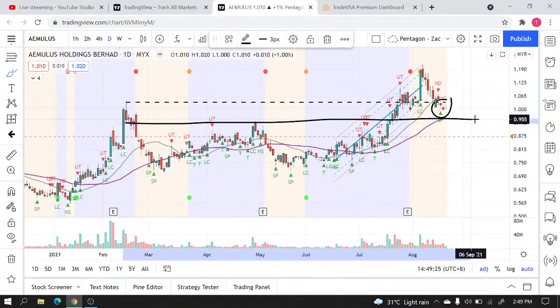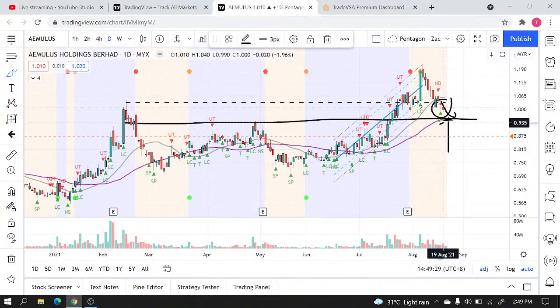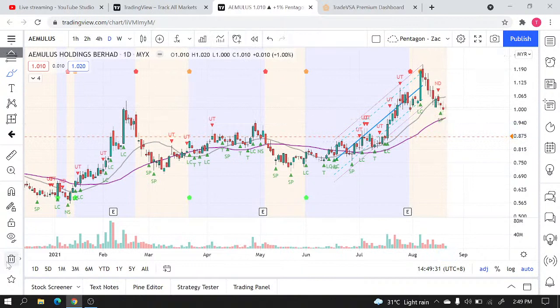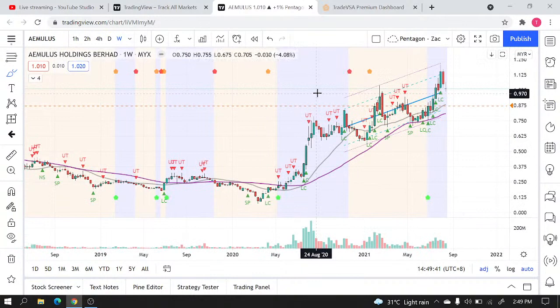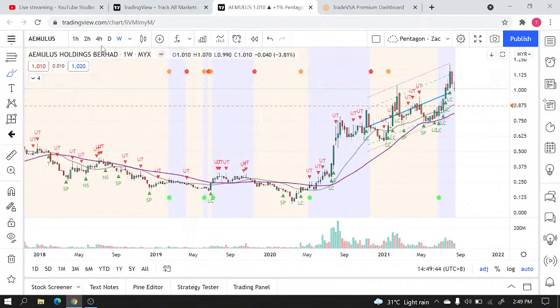Maybe we try somewhere around here. So this is the area to look for signs of strength. This one I'm still holding half. Haven't really sold everything yet, because I don't see any major weakness. Probably the half I will keep for slightly longer term, for my Emulus.